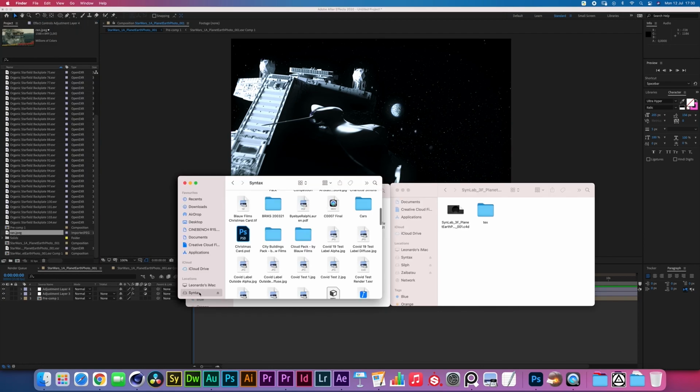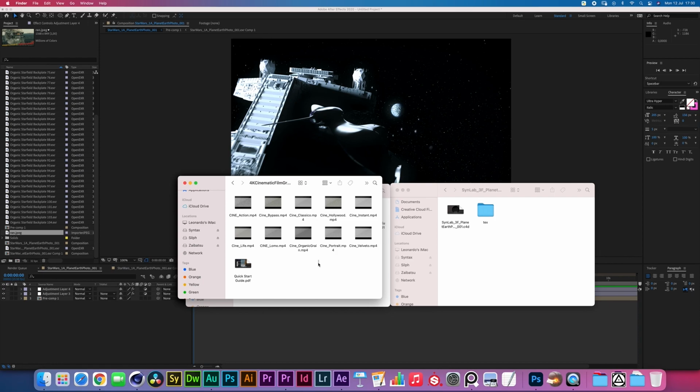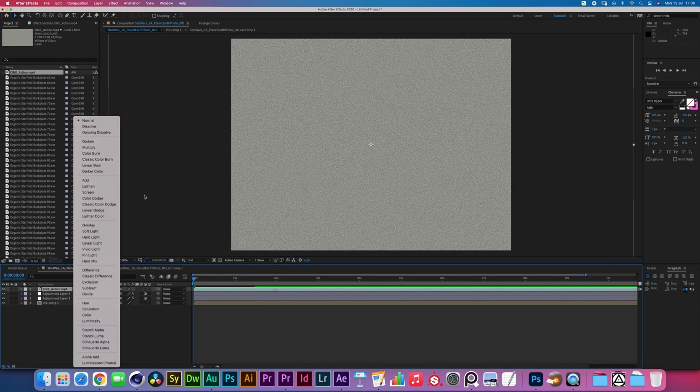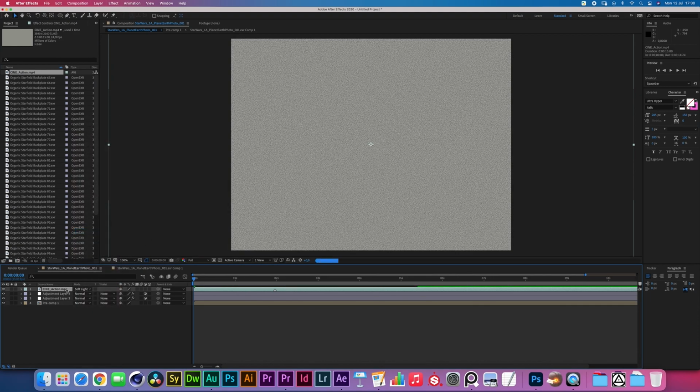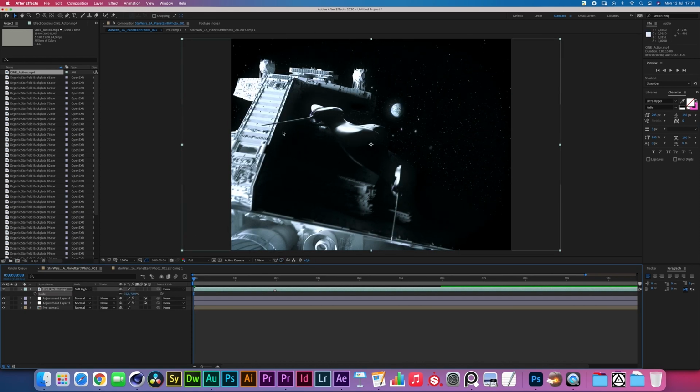I guess it's time for a little bit of grain. Now, the way I want to do this when it comes to grain is, you take the grain package you have. I'm going to be using the action one for this specific example, just because it's a bit stronger initially, so it's a bit easier to control. So I'm going to set that to soft light and bring the scale down. There we go. Now this looks intense, epic but intense.